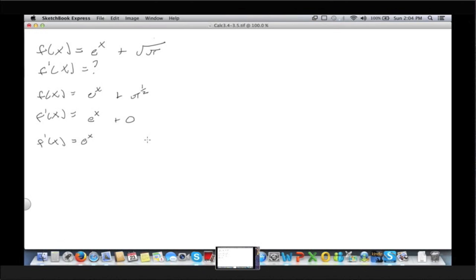Okay, that's good. But given that that's the case, we could have made our lives easier. There's really no need to rewrite it as pi to the 1/2 power. We could just leave it as the square root of pi, because that's a constant too. So what you did was not a mistake, but it was an unnecessary complication that might confuse us. Okay, good. So let's work out what f prime of 3 would be.